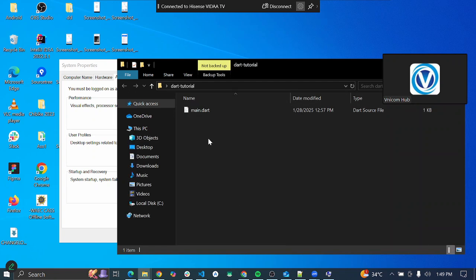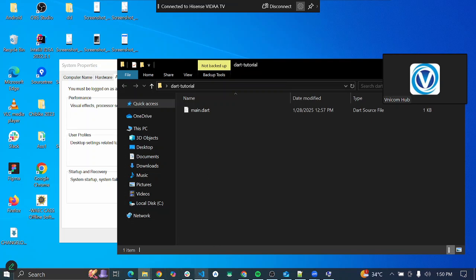Then create a file, name it variables.dat. The new file, name it variables.dat. No, inside the folder, the that tutorial folder. So as to not stress you.